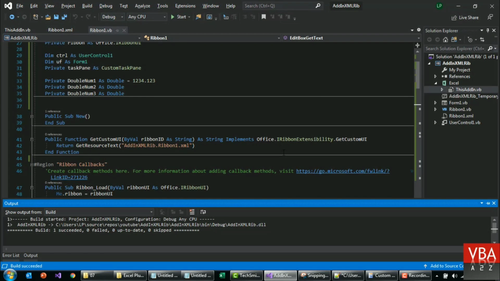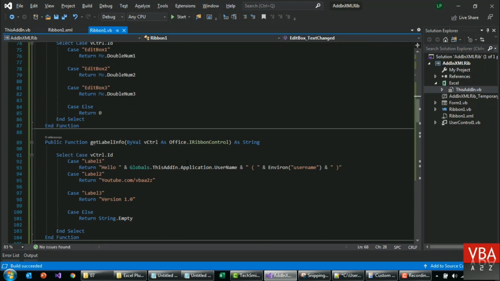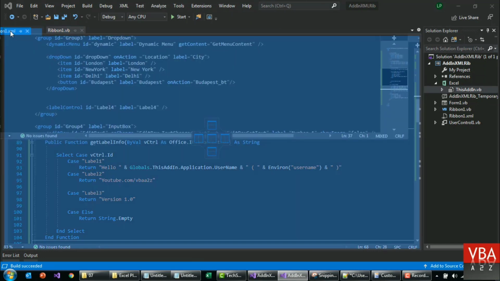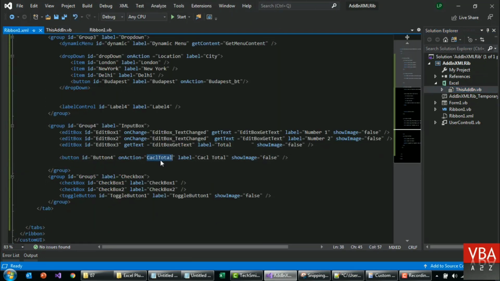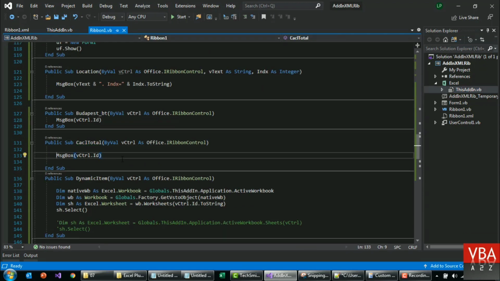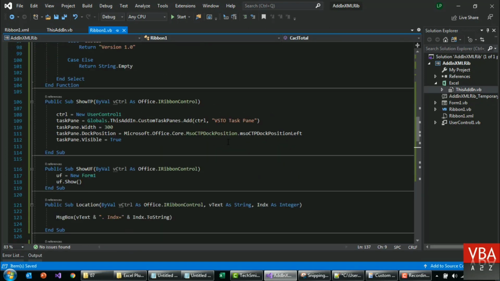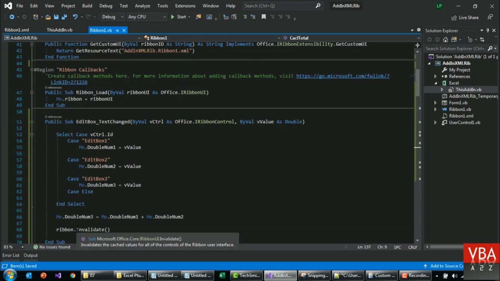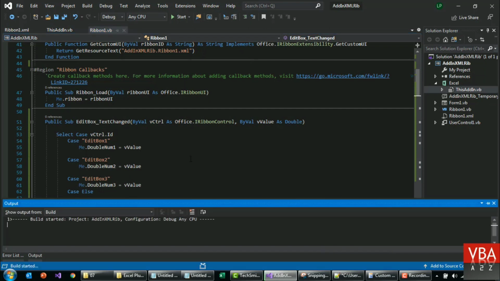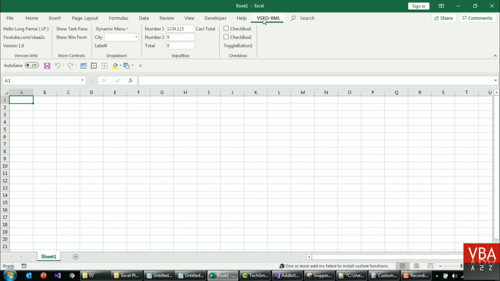Okay, now we can take care of the total as well. Just give me 1 second. When this total is being clicked, calculate total code is gonna run this code. Instead of message box, we can have this. For now, I'm gonna disable the automatic recalculation part here. So this is how you're gonna read and write to the value.